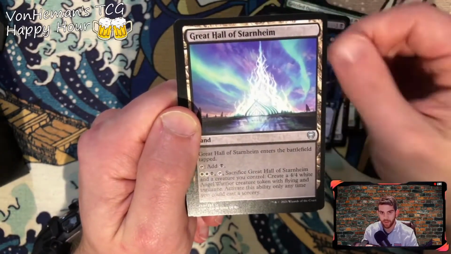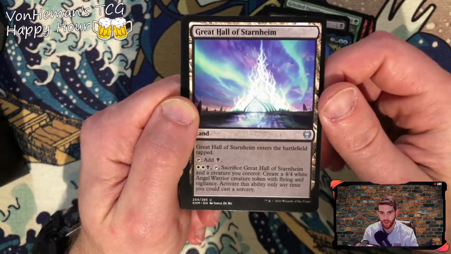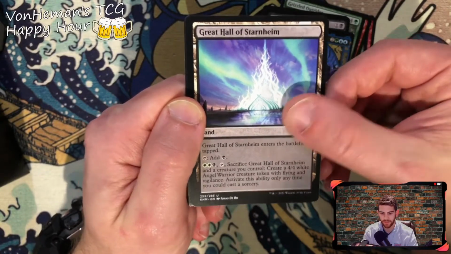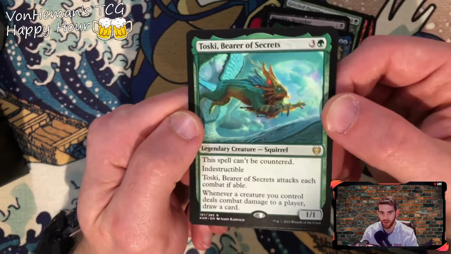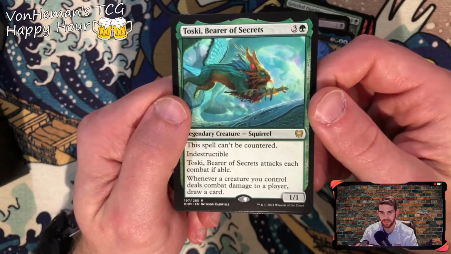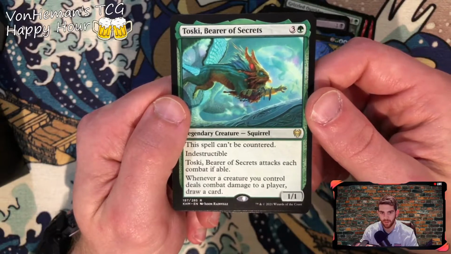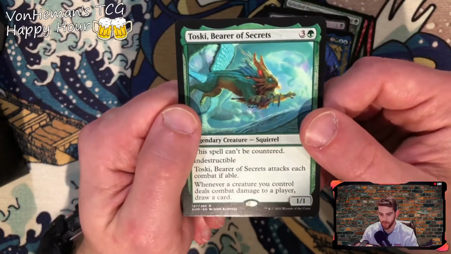Yeah. Great Hall of Starnheim. Sweet. For white and black, you can create a 4/4 white Angel with vigilance. Pretty awesome. And right there, hey, Toski. Nice card. Awesome, very cool. Can't be countered, indestructible, attacks each combat if able. And whenever a creature you control deals combat damage to a player, draw a card. So a great way to rack up cards in your hand.